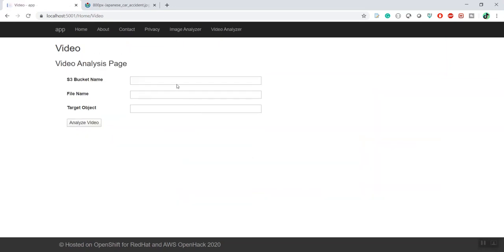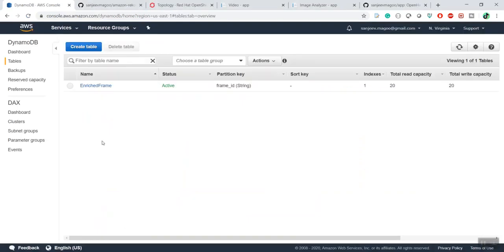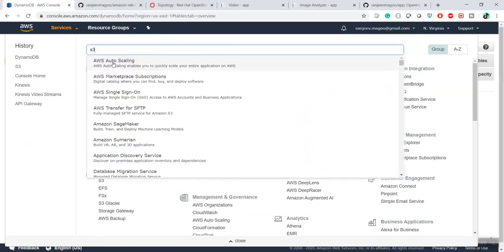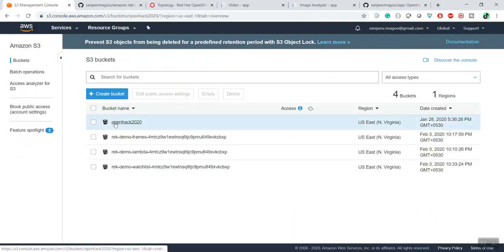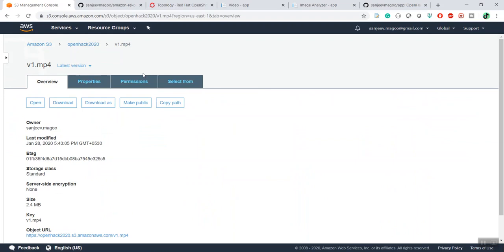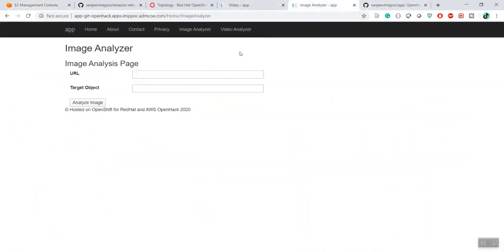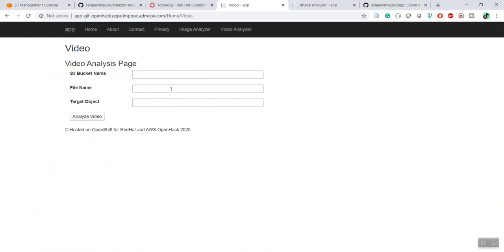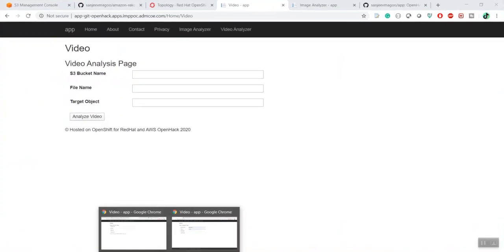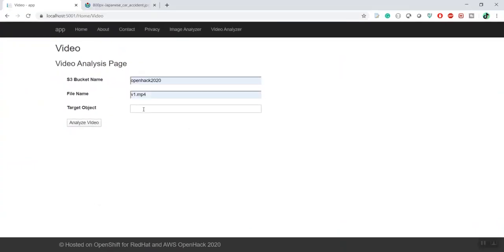Similarly, on the video analysis side, I have linked this application to my S3 bucket. I have this video in my S3 bucket, OpenHack 2020 v1.mp4. Hang on, I have just too many windows open at this stage.